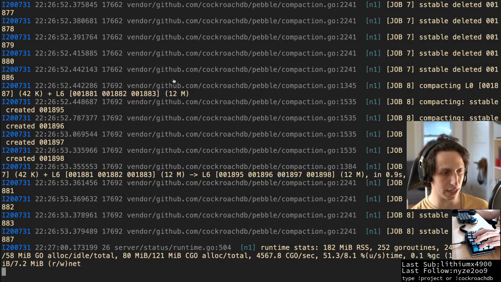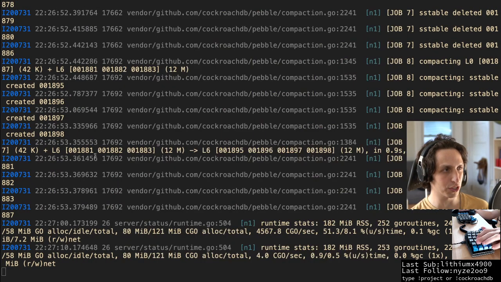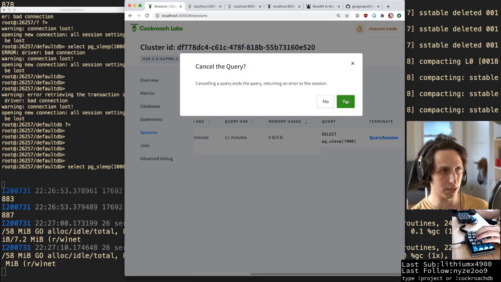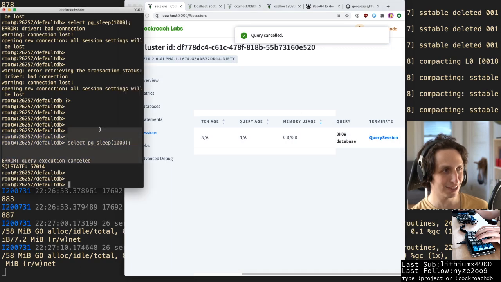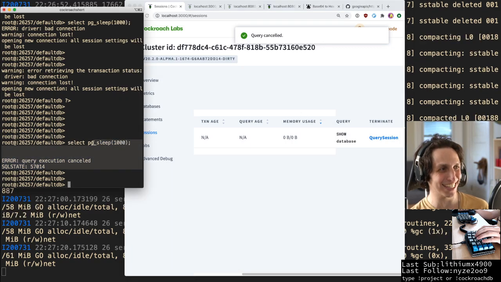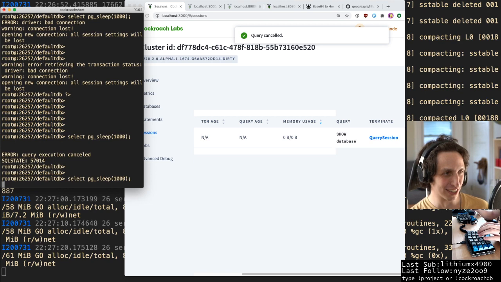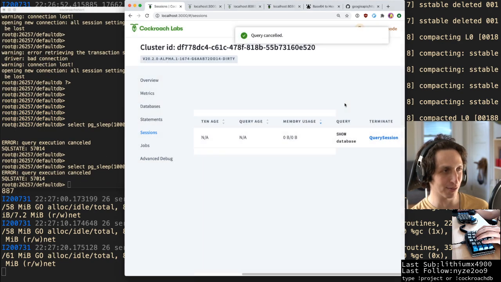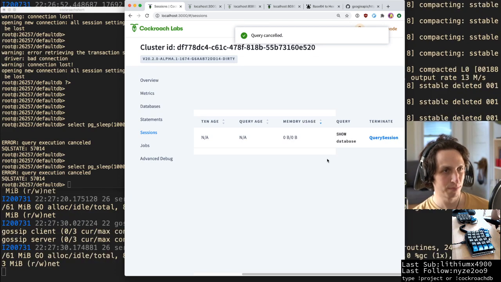Cool, so now that this is done though, I think hopefully we should actually be able to have this work. So the query is still running. We hit terminate query. And what happens? Yo! Okay, that is sick. Come on, guys. Isn't that? That's just so elegant. Look at this. Run select PG sleep, hit the query, and it just instantly dies. I love that so much. That is super good. Super, super good.